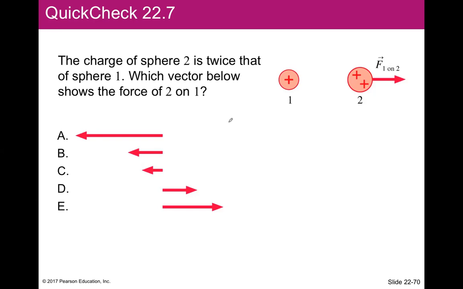Exactly. So the third law tells us there's no single force. If a force happens, there must be a pair of forces. The force should be a pair of A on B and B on A. That's action and reaction. And those two forces should be of the same magnitude but opposite direction. So the force of A on B should be equal to B on A, but in the opposite direction. This is Newton's third law.